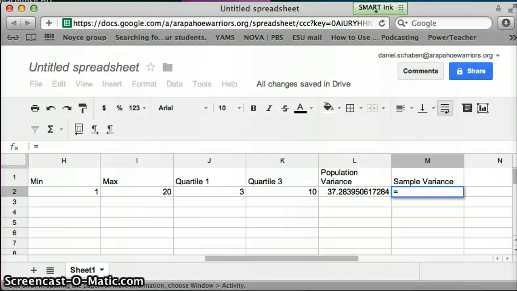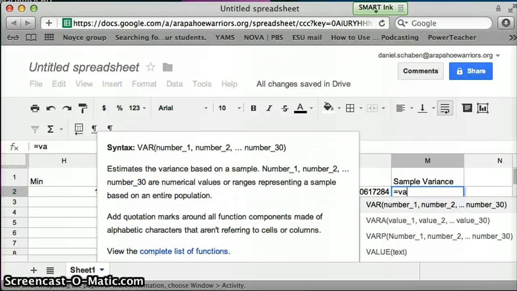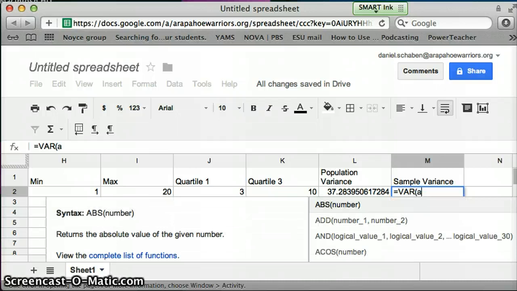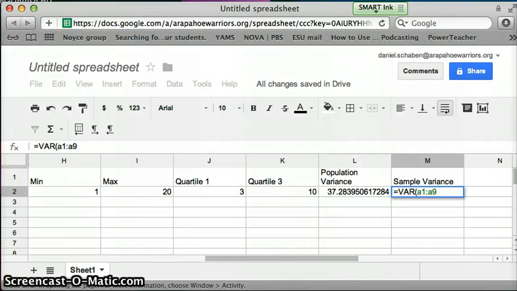And then you do the same for sample variance: VAR, that top one, estimates the variance based on a sample, and A1 to A9, and notice it's a little bigger again, because for a sample you divide by n minus 1, so it creates a bigger variance. And so there you have it.